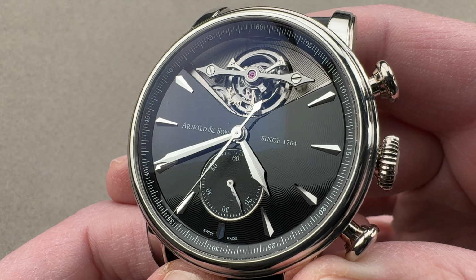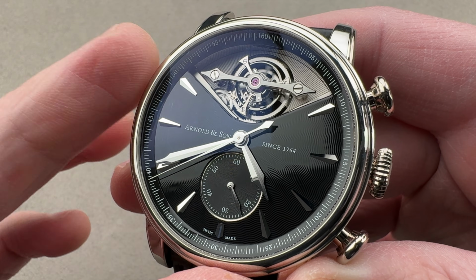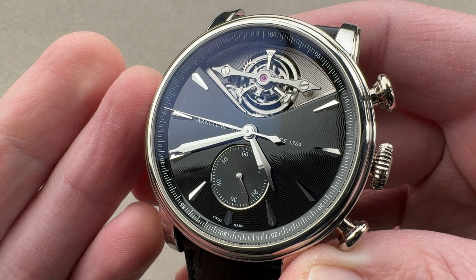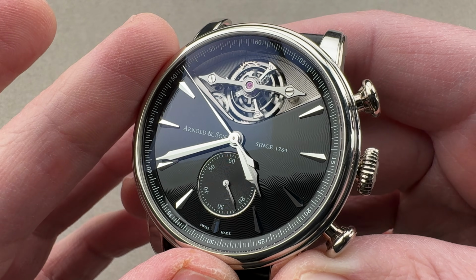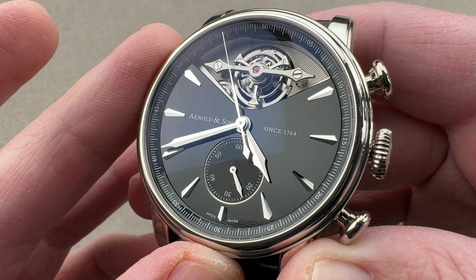And because La Joux-Perret wanted to be able to make watches under its own name, it went out and purchased Arnold & Son to merge it with La Joux-Perret. So La Joux-Perret movements, Arnold & Son watches, and Arnold & Son within La Joux-Perret creates its own specially styled movements for the models it creates. So that is the lineage of Arnold & Son and how we got here.